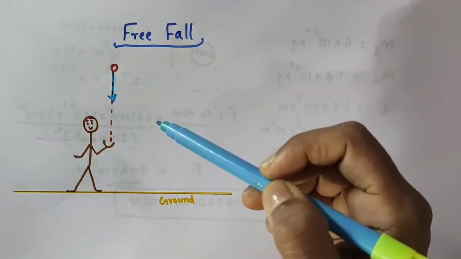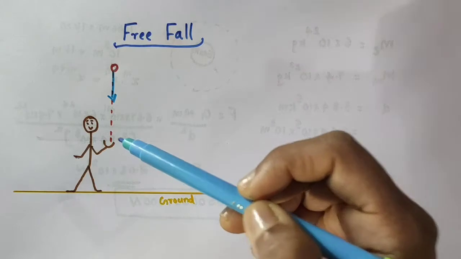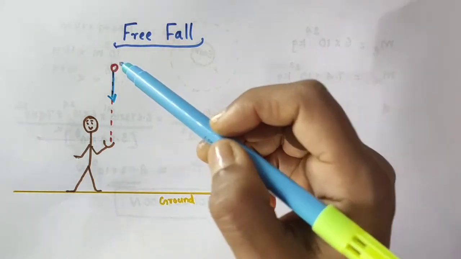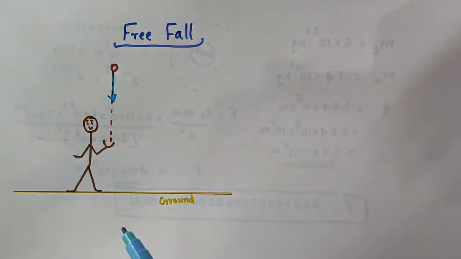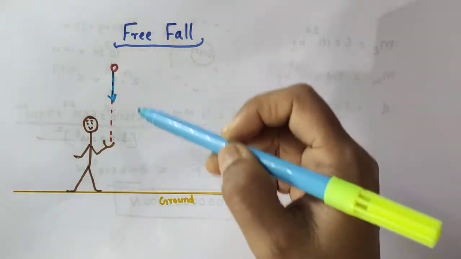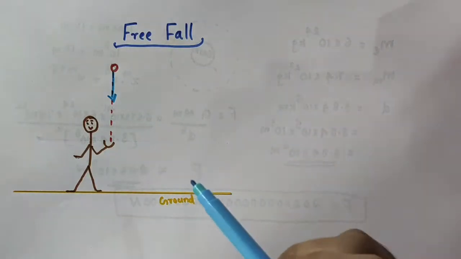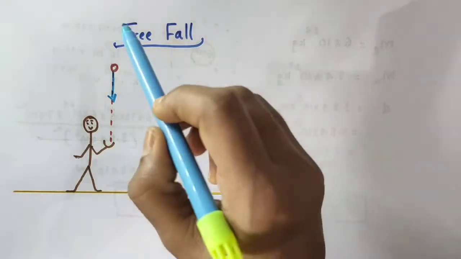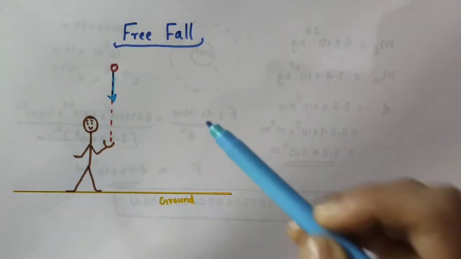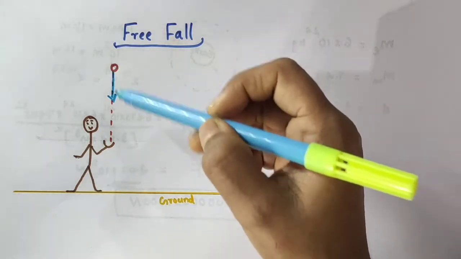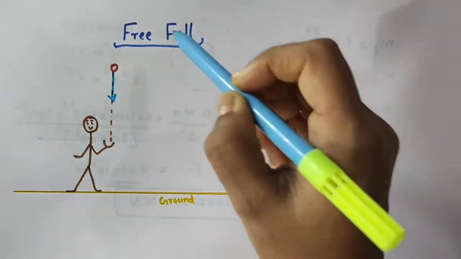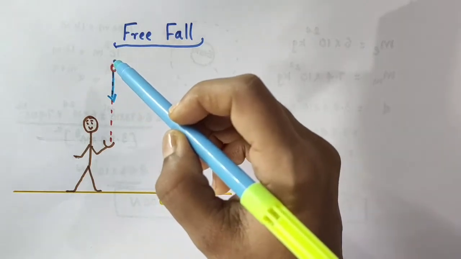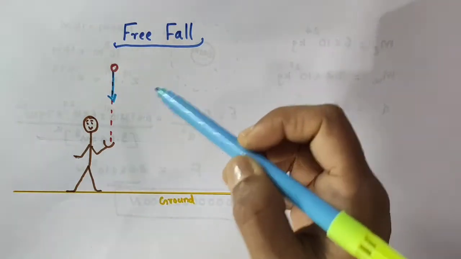So, whenever we consider objects falling down, if the only force acting on them is the gravitational force, then we can say that the object is in free fall motion. That is, whenever objects fall towards the earth under the gravitational force alone, we say that the objects are in free fall. But when we consider the falling motion of the stone thrown by us, there is a force exerted by the air molecules present in the atmosphere too, acting on the stone. So, if we neglect that force, we can consider its motion as free fall motion.